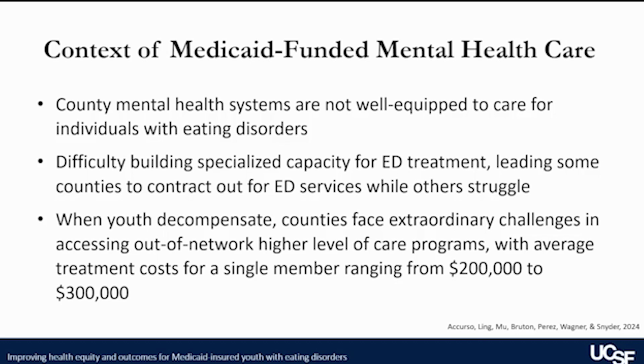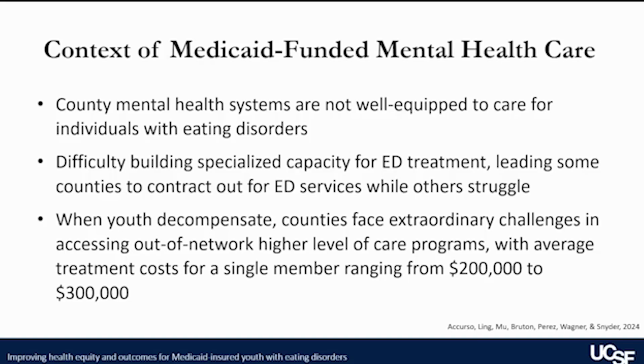But one thing that consistently these administrators and clinicians shared was that it was really difficult to build out a more specialized model of care for eating disorders treatment. And so some counties would end up working really hard to try to do that, doing lots of trainings, figuring out how to sustain that model. Other counties would say, we've tried that, it didn't work. We're just going to contract out with providers who are in private practice, who specialize in eating disorders, and figure out how to do that piece. But all of these counties are working really hard to think about how to provide better care for kids with eating disorders, because when care does not go well, everything is on fire, and these counties are really struggling with what to do.